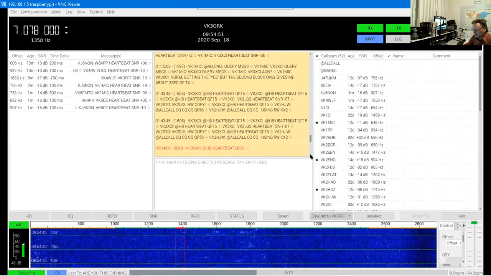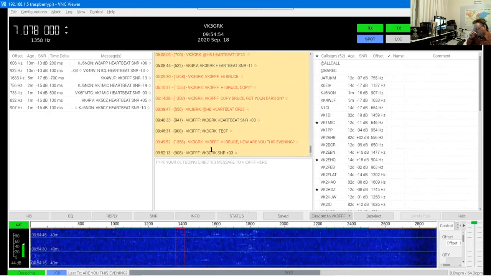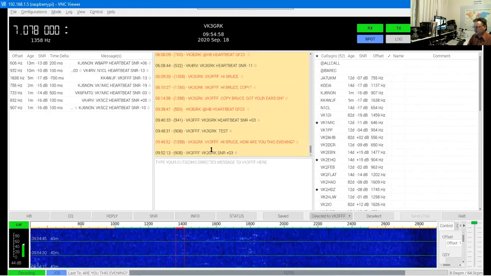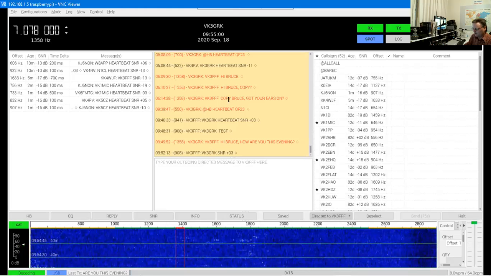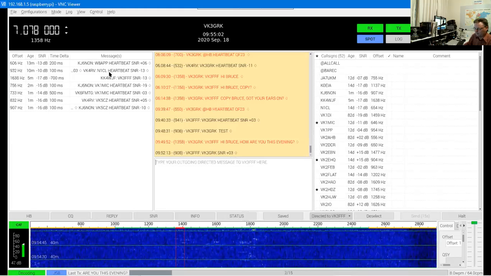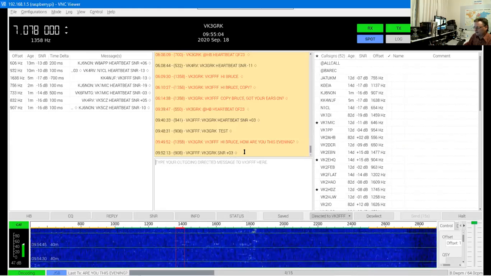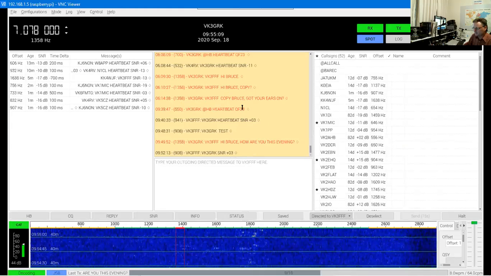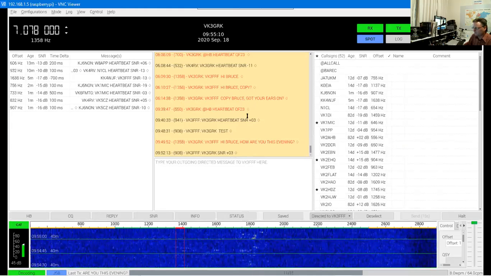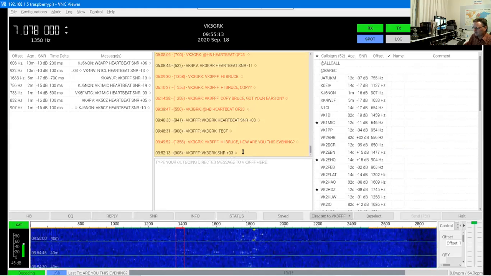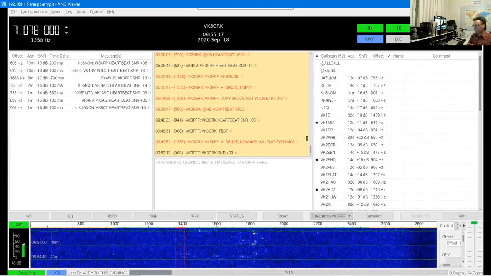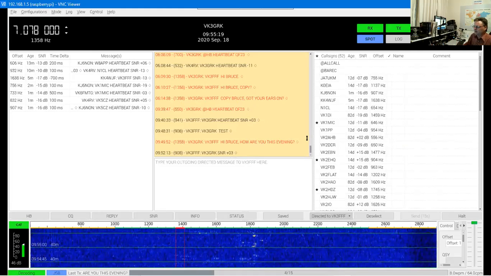So does that make sense so far, that it's all about sending messages to each other, and everything that you do is in the middle box here? Don't worry, I'll explain these other boxes, but if you understand that concept, that everything that you send and receive is in this middle box in relation to you, then you basically understand what JS8Call is all about: chatting with the keyboard over the radio.